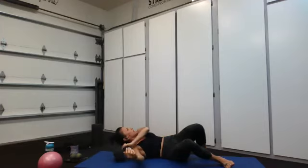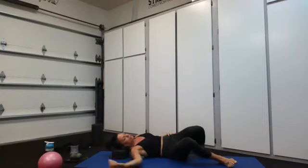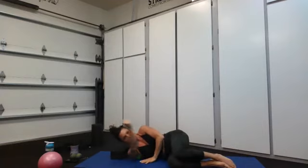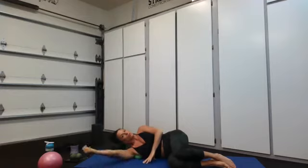If you're on your side and your head is dangling, maybe put a block there. And I'm not completely on my side. I'm somewhere in between my back and my side, and that's what's working for me. You could absolutely go completely on your side. That's pretty intense, so be careful. More is not always better.